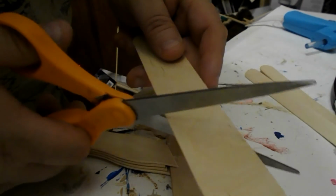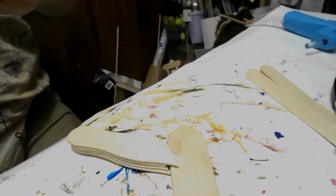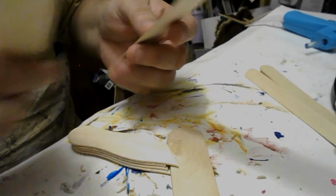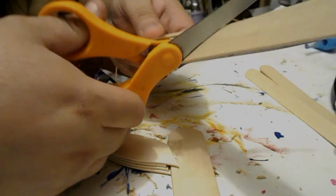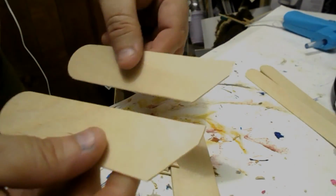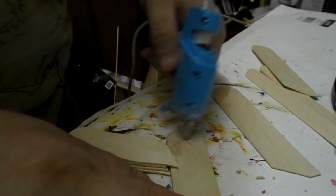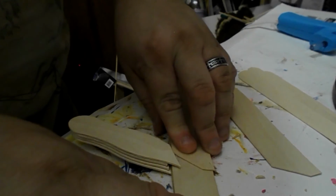Now, what you're going to do is cut your stock down like so. Cut your stick down to size. Now you're going to have this extra here. You don't want to keep this one. So what you're going to do is grab this one right here, like so, and you're going to glue these into place right here. So let's do that. And it's going to fit into place right there.